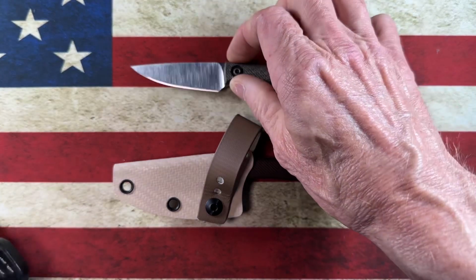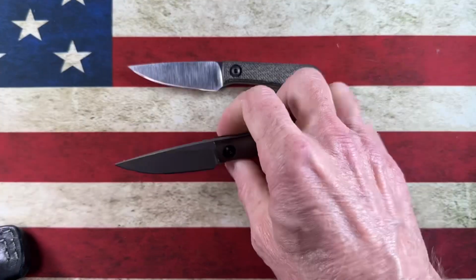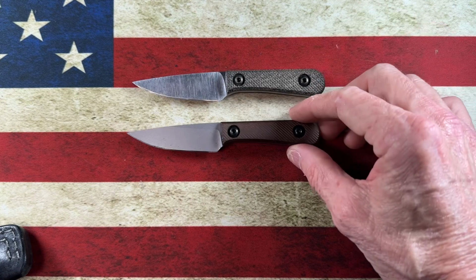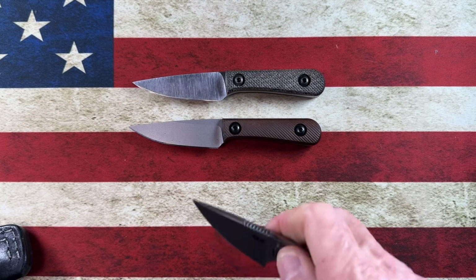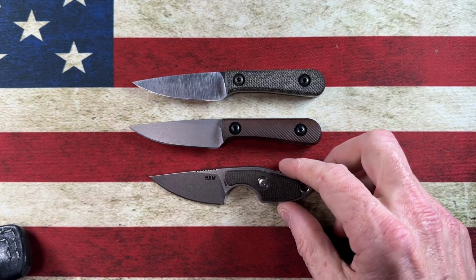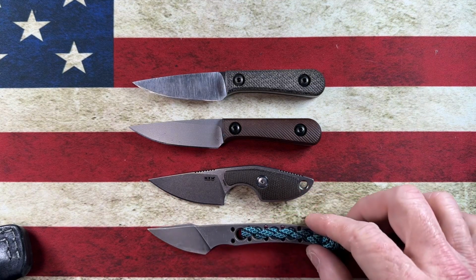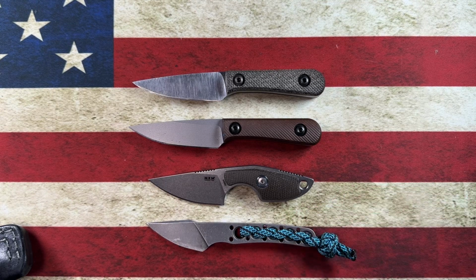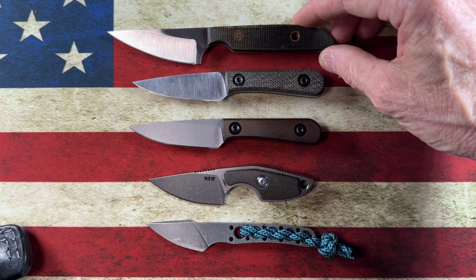And these two little knives probably get more daily EDC carry than any others. They're just really fun knives. I really enjoy them. Any of the other knives that I showed are equally fantastic. So you've got the MKM Micra 1. You've got the Baltic Blades Angus. You've got the Jason Grant JKal.